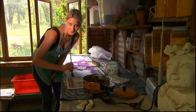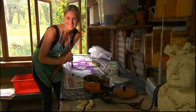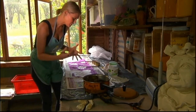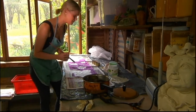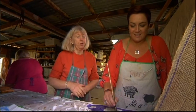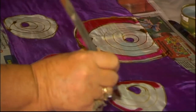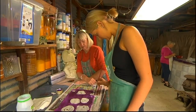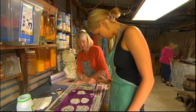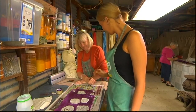If you're staying here, why not let your creative juices flow by joining in on one of the very cool and colourful silk painting workshops? Great news is, beauty is in the eye of the beholder, and mine looks fantastic. Alba's good friend Sue Jerd from Alba Designs is a local silk painter and often holds workshops at Wisteria Cottage. I haven't concentrated this much since I can remember. It's fabulous. It's very relaxing.